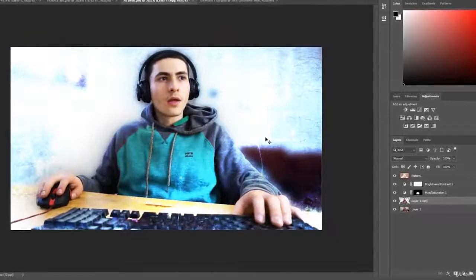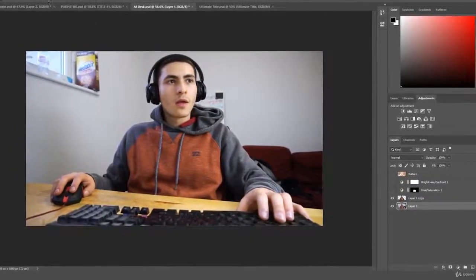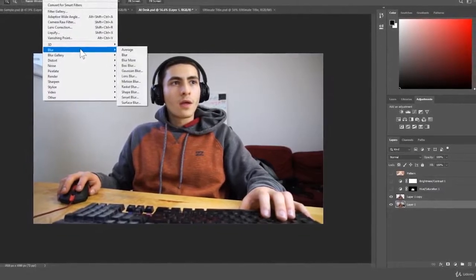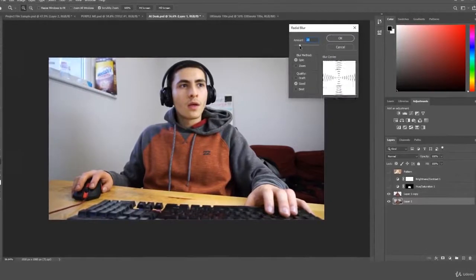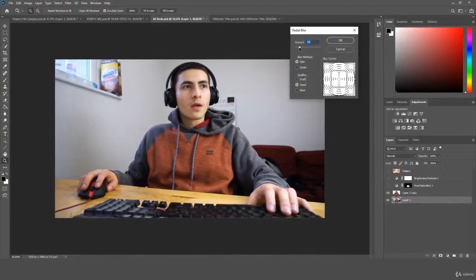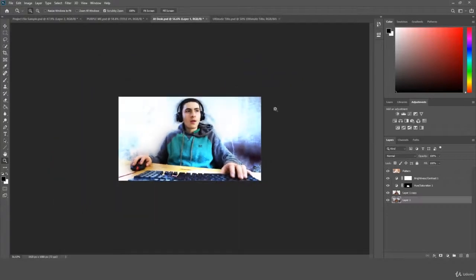And if we just press Control Z, Control Z, Control Z, Control Z, we undo it all. We can go to this bottom layer, go up here to Filter, go to Blur, and go to Radial Blur, right? We could start messing with a couple of different versions. So for example, maybe we want a 20 on the Radial Blur, right? And just like that, we turn everything up. We've got a whole different type of effect right now.